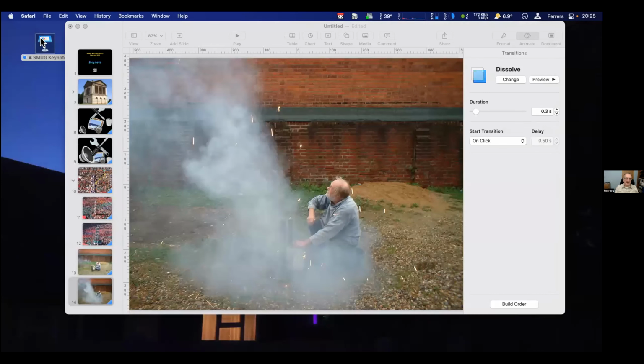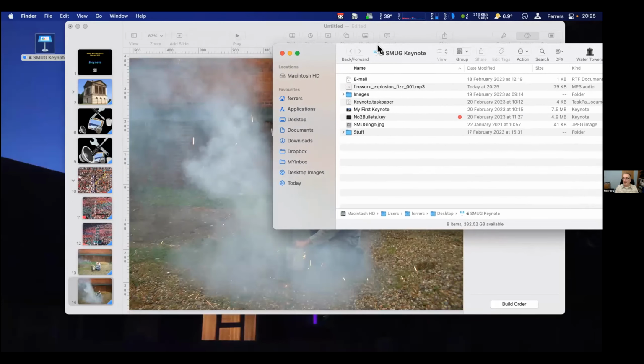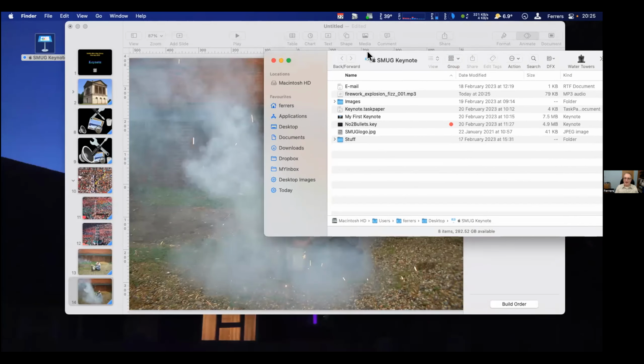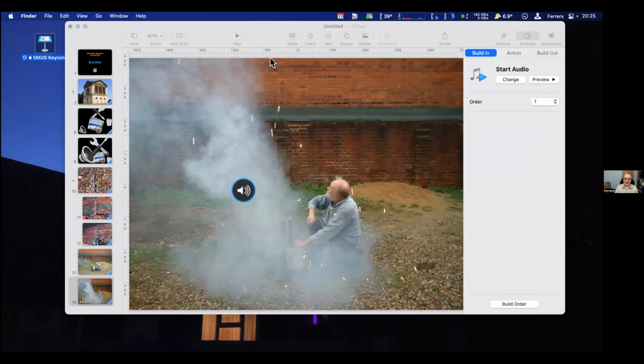Now the question is, there's our MP3 file. How do we get that into here? Well, it's simple. Simply pop it there. Just drag and drop. Unbelievably simple. And preview that. What's going to happen there? Nothing. All right. Right.